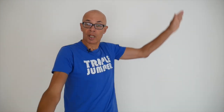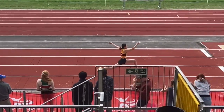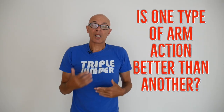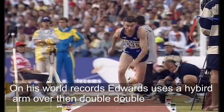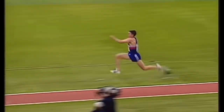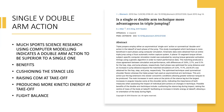With the single arm action you've got arm over the top at hop. You've also got a butterfly style of movement, and then thereafter you're tending to go arm swings and various ways to take the arms up into the jump phase. There's quite a lot of research which indicates that the double arm method is better than the single arm method. Some research, which I'll put on the screen now, indicates that it enables greater transference of power leverage between the phases.